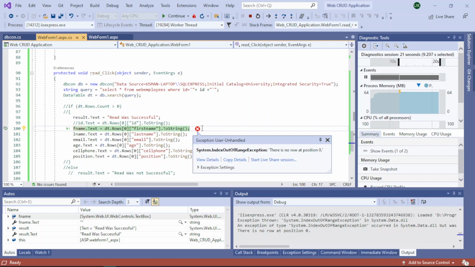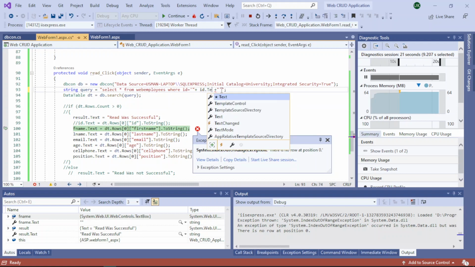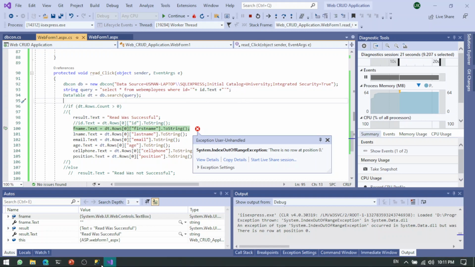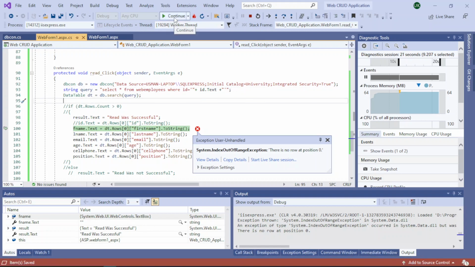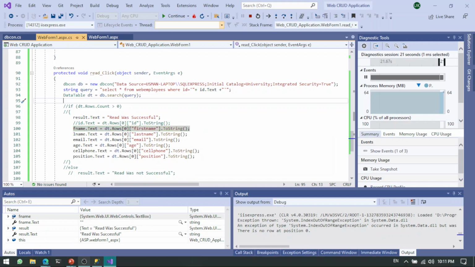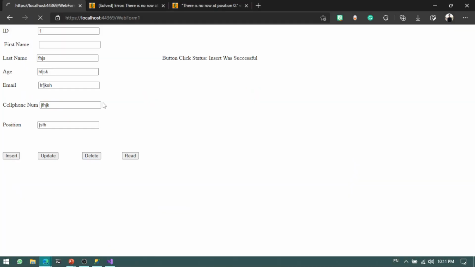What can be the issue? Let's see. Select all from employees where ID is equal to. Okay, damn it. These are such minor mistakes, as I said earlier, and yet, what can we do? This will make our program work.